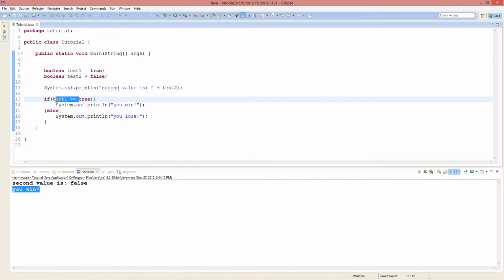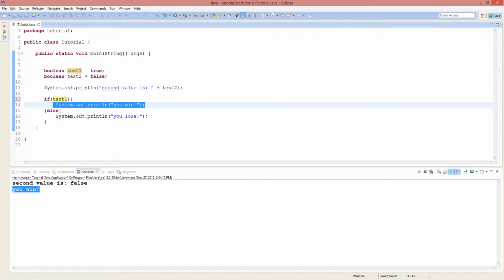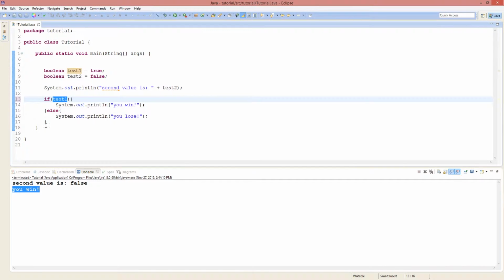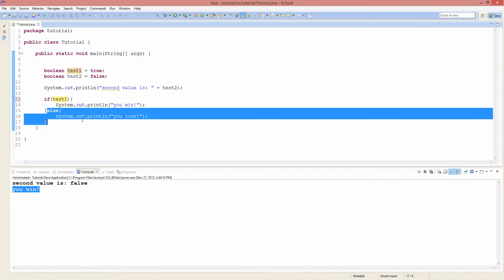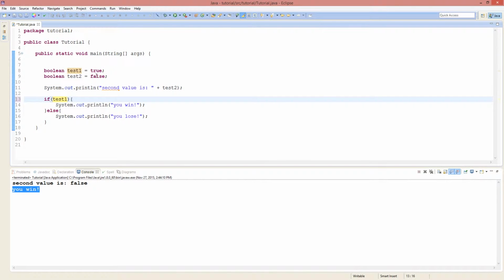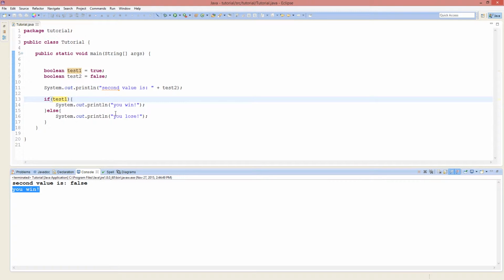Now we can also do something like this. We can get rid of this. When you're using an if statement, everything in the first block, if it's equal to true, it'll execute the commands or the statements within that first block. Now, if what's in these parentheses doesn't equate to true, it'll jump out and do the else clause, so the false. So we can simply just say test1, which is true. We run that, and you can see it goes ahead and does it.